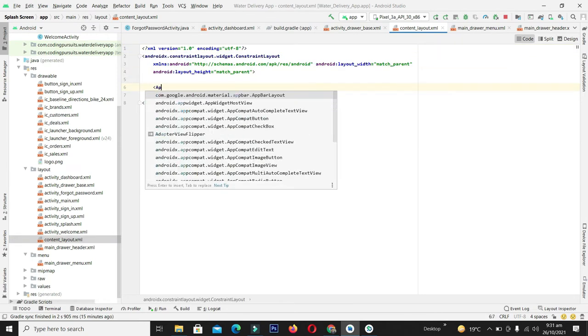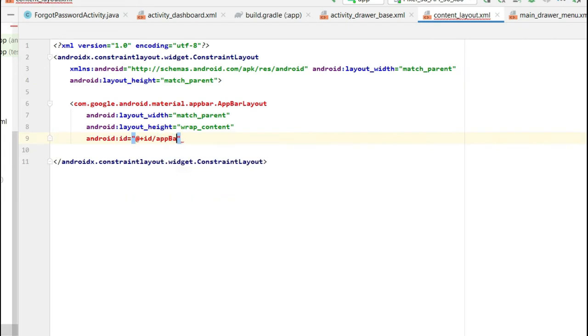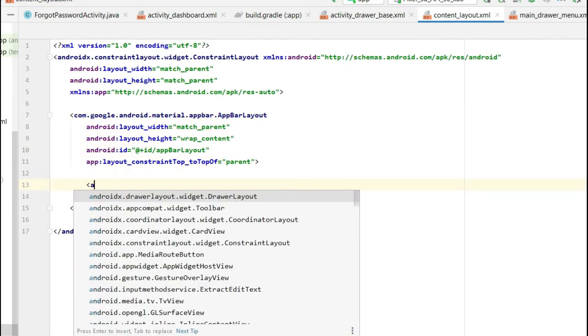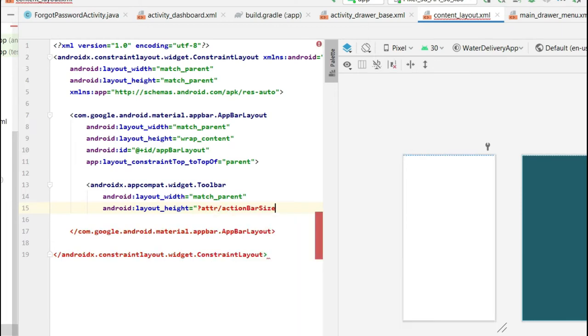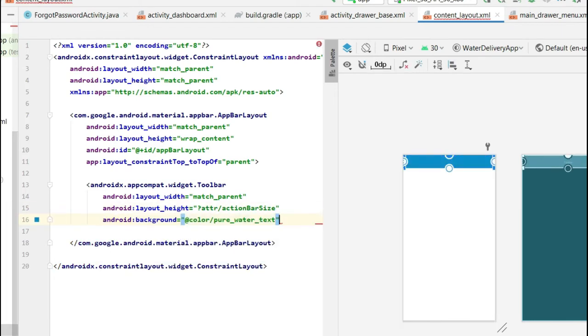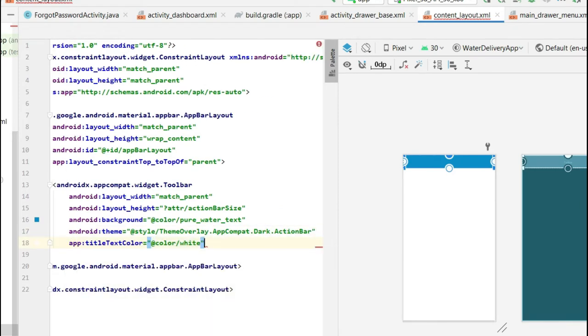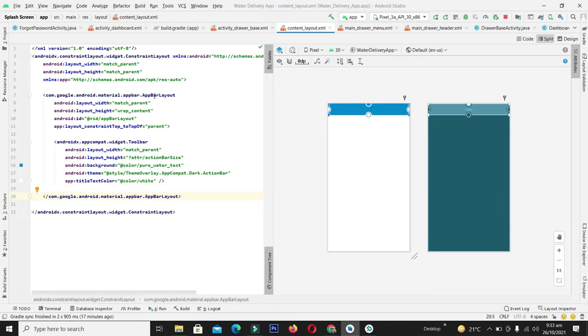Let's create the app bar here. So guys, we have designed the app bar layout here, and we have given our custom pure water text color to sync it according to our application design.